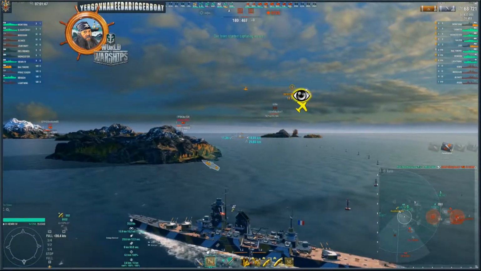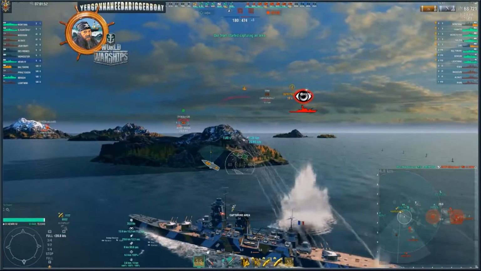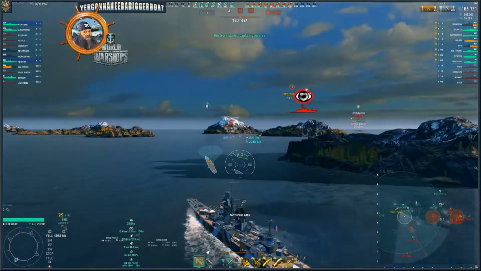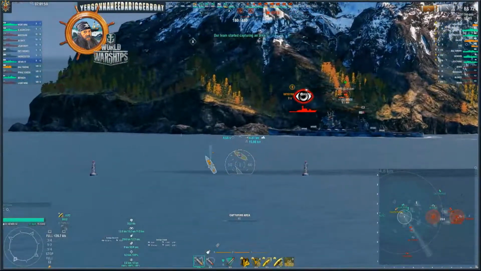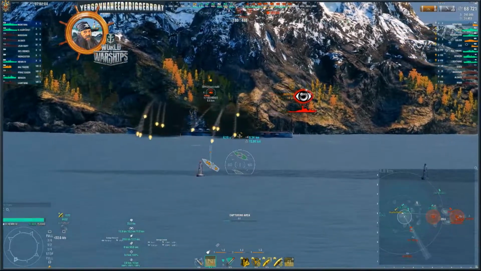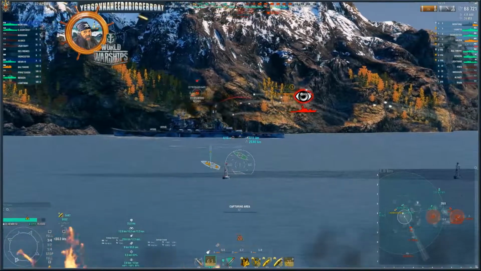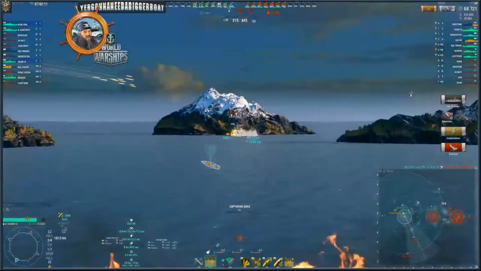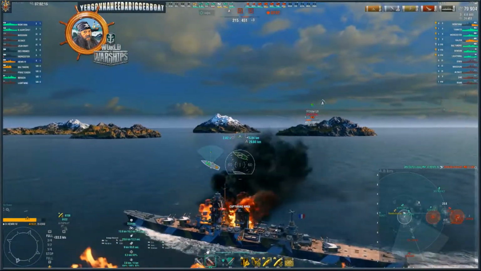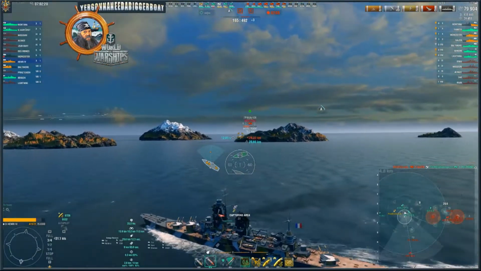Now we'll switch to AP because I see that Zhao in front of us. Let's see what the AP on this Henri can do. You know, the French AP is great for penetration, and this is a perfect scenario for me. He just got beached himself. It's a perfect opportunity for me to get in there with one shot and just take him out. Enemy cruiser destroyed. So then I'll switch back to the HE and go back to what I was doing.